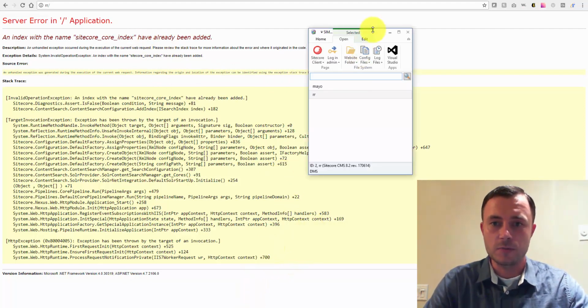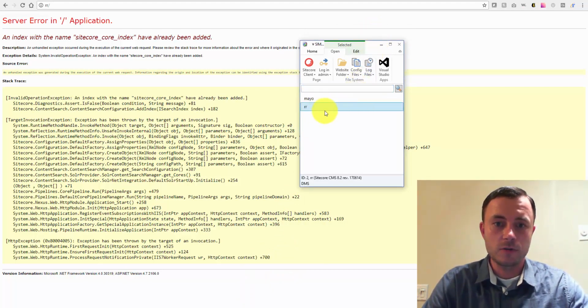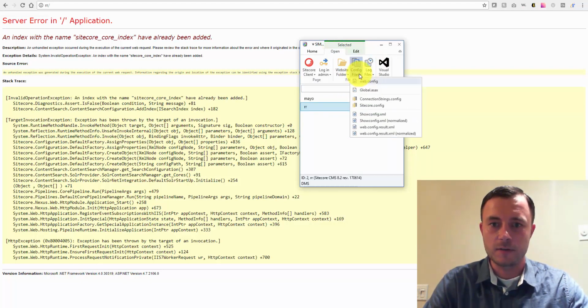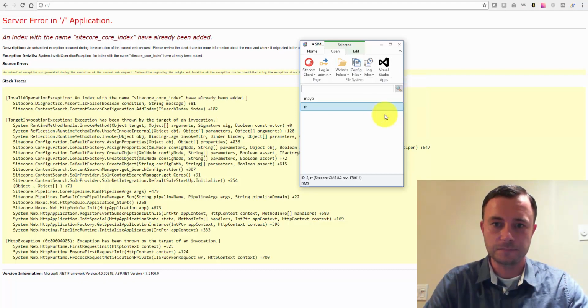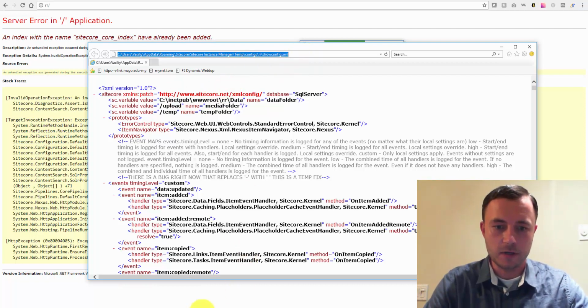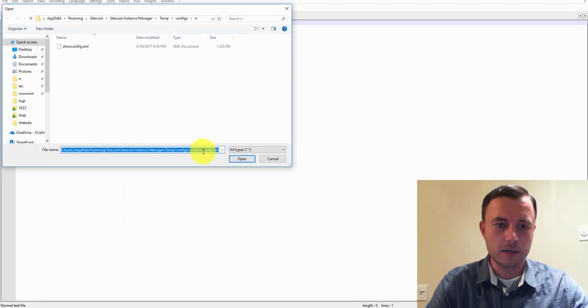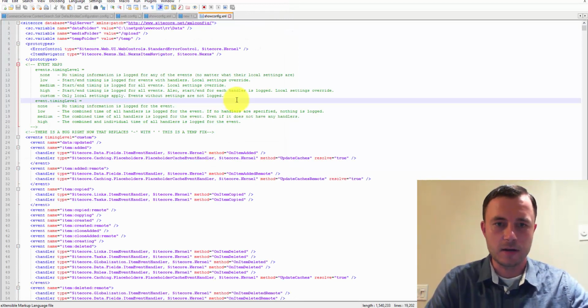So the first tool we can use is my favorite, Sitecore Instance Manager. To view the show config, all you have to do is just highlight the Sitecore instance that's having a problem, go to the Open tab, under the config files, click the drop down and choose show config. Now that will bring your entire compiled config. Well, I like to view it in Notepad, so I'll go ahead and copy paste that there.